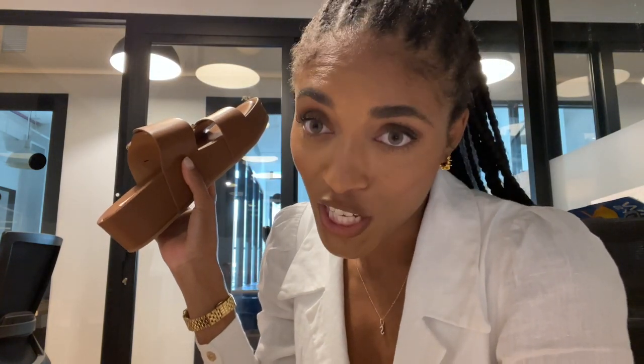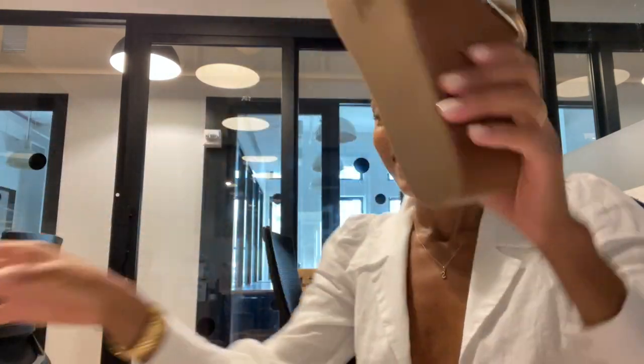You know what they say — silver and gold will vanish away, but a good education will never decay. Stay in school, folks. I do get to keep these shoes usually. Sometimes I have to send back sample pieces that they'll use over and over again. But for the most part, I get to keep all these shoes — and it's so nice. I get to work with them, create content for them to use, and it's paid.